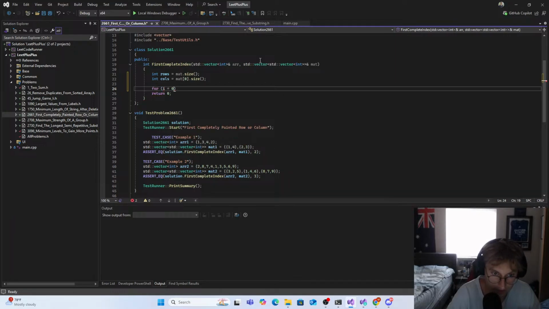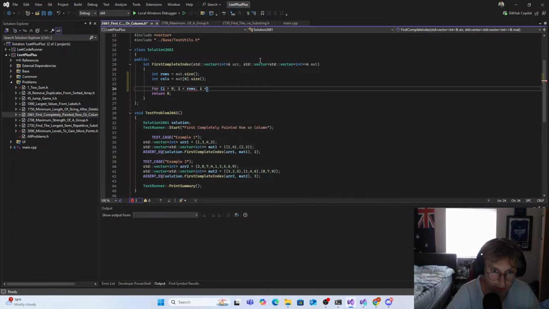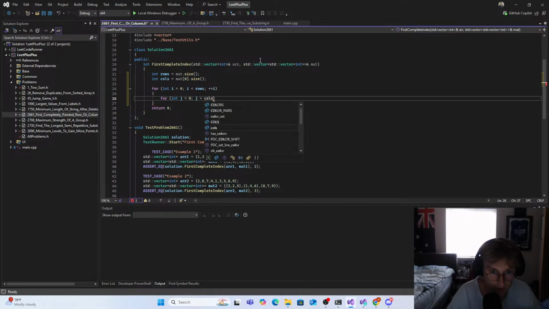How do we loop in C++? int i = 0, i less than rows, i plus plus. I guess we do plus plus i. Then we would do our cols, so j less than cols, with plus plus j.